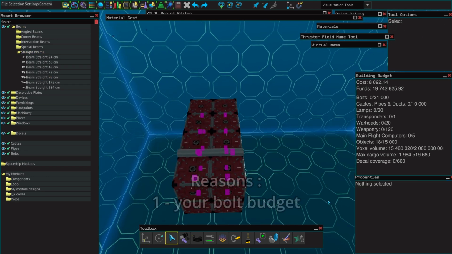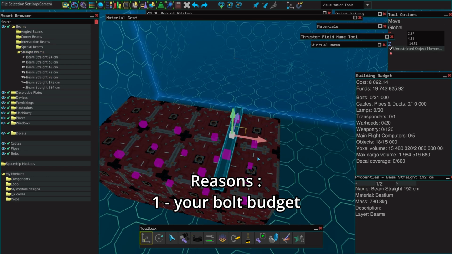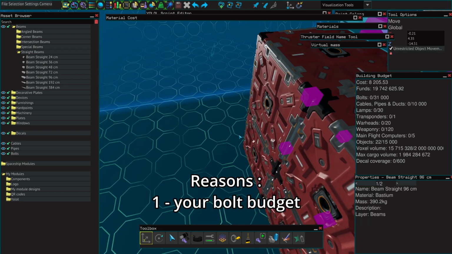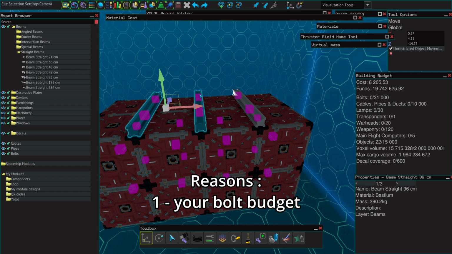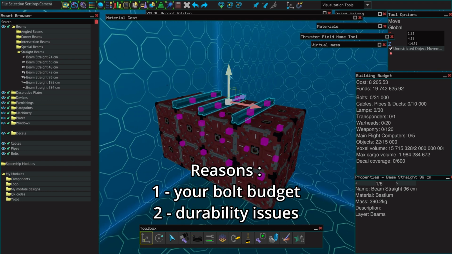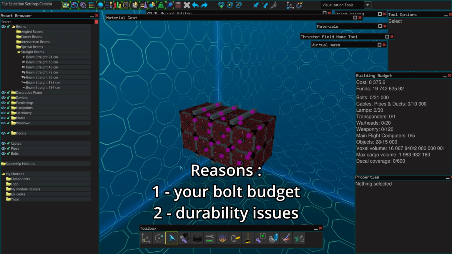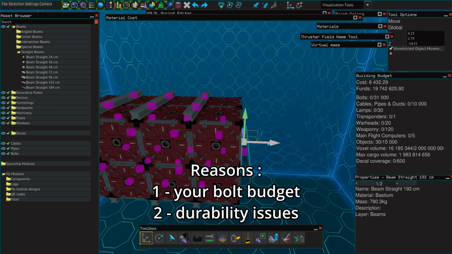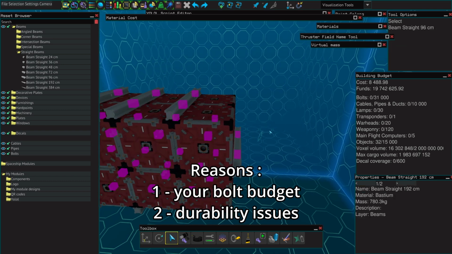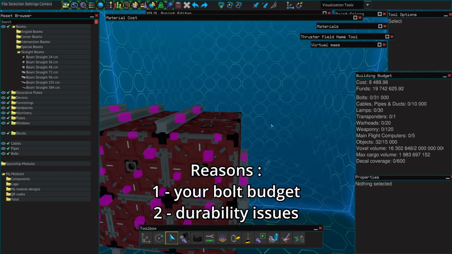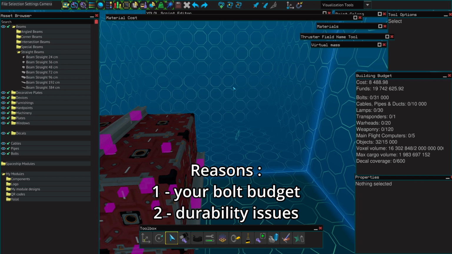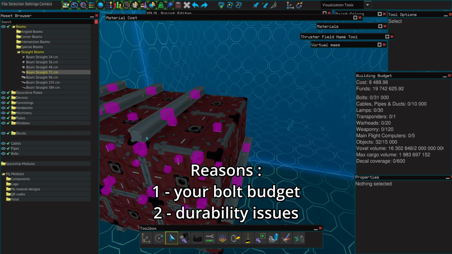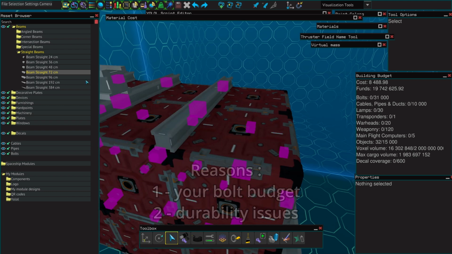The reason why it's a bad idea is twofold. The first problem is that it's going to be consuming a lot of your bolts. The second problem is this is very durability error prone. This means that whenever you're going to start accumulating resources in your cargo ship, in your mining ship, or in your pirate ship, the crates are going to be pushing against one another. This is going to reduce the durability, and in the worst case scenario, they may even go under 1 of durability, in which case they will detach.